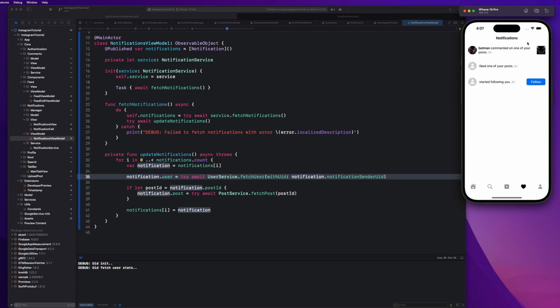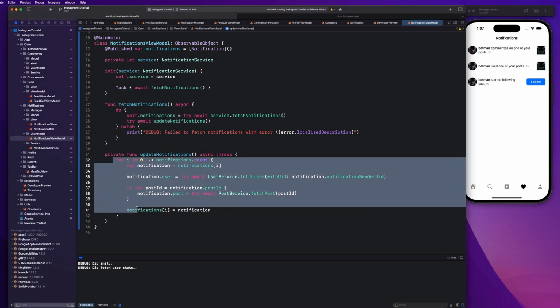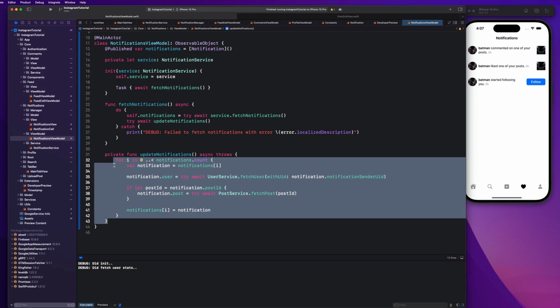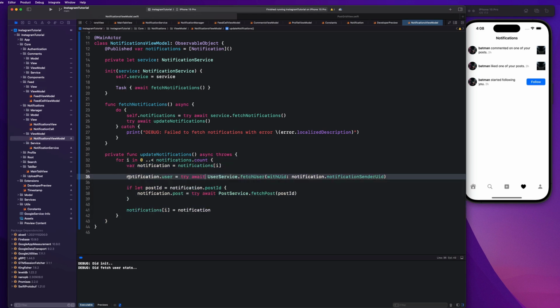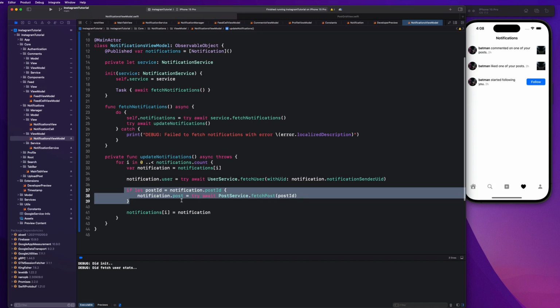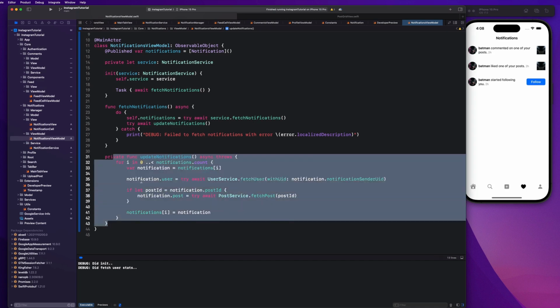So I'm going to go here and you guys are going to see 1, 2, 3, bam, right? It loads individually, and that's because of the way we're doing this. I might show you guys a different way of doing it later on that's more efficient. But basically, it's going to each notification, and then it's fetching the user. But it uses this await keyword, so it pauses execution here and waits until that user comes back. And then if a post is there, it goes and fetches the post. But this is all happening synchronously, right?